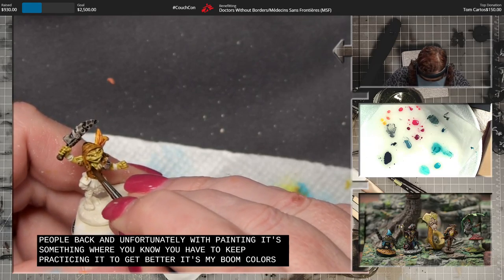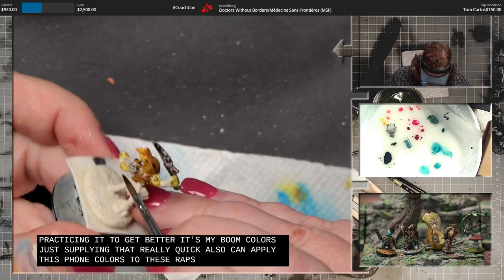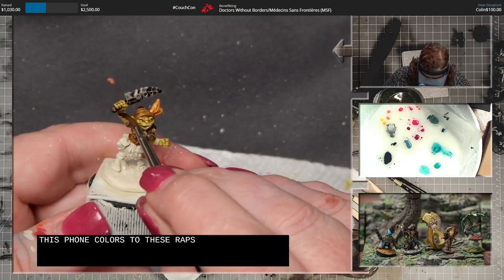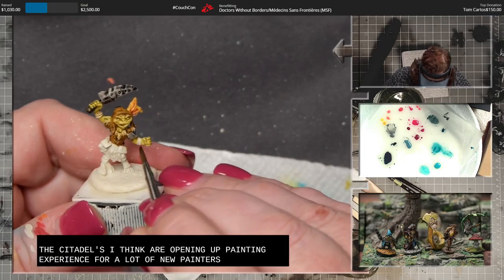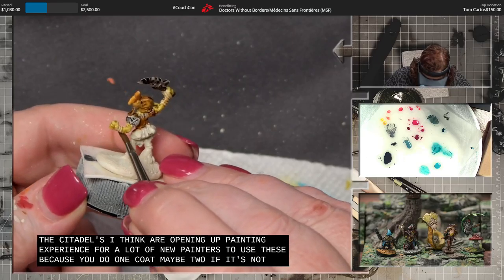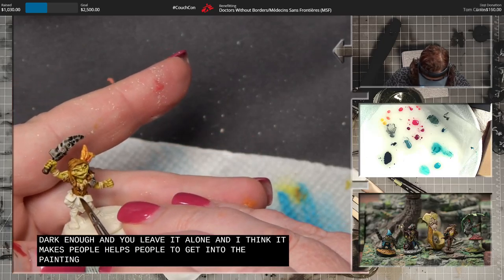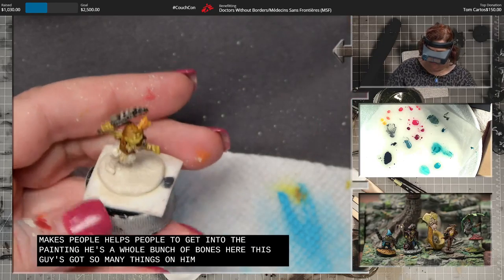These are my bone colors. Just applying that really quick. Also gonna apply these bone colors to these wraps. Okay. So, these Citadel paints, I think, are opening up the painting experience for a lot of new painters, because you do one coat, maybe two if it's not dark enough, and you leave it alone, and I think it helps people to get into the painting. These are a whole bunch of bones here. This guy's got so many things on him. Cutie.